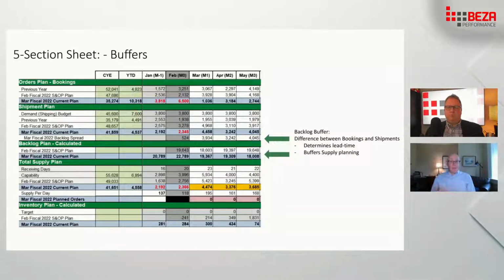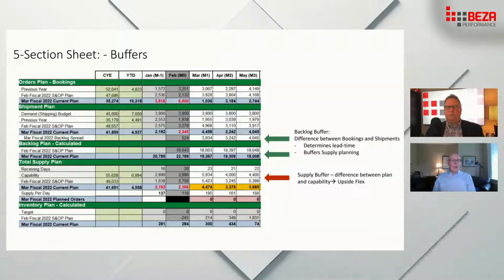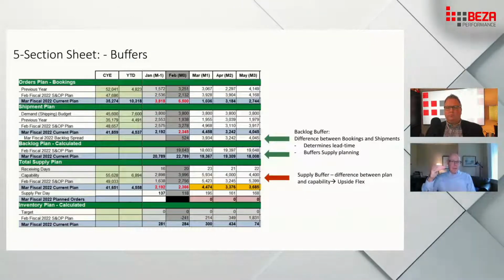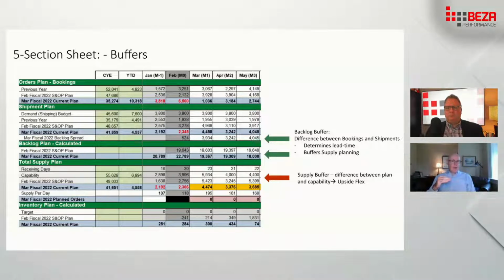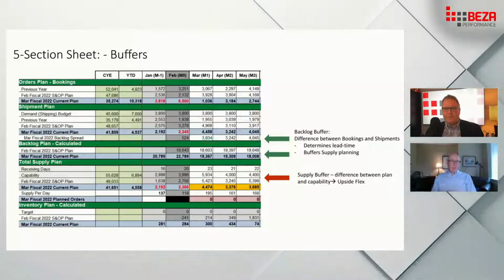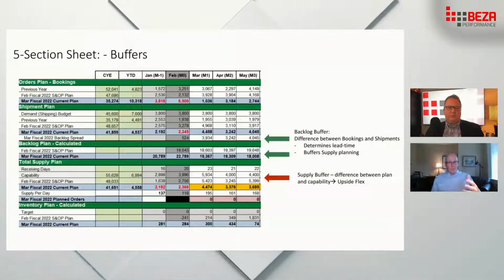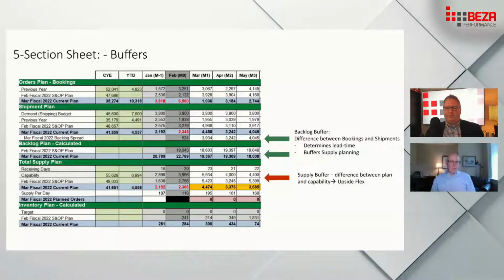The other buffer, which we've really talked about, and without a constraint-based family you do not see, is your supply buffer, right? Which is the difference between your capability and what your production plan is. Sometimes we'll express that in terms of what we'll call upside flex. Where can you get to? Often there's some specific thought around that, like, I can utilize my upside flex for 1 month, but after that I've bled all of the buffer of my components and I can't use it again. So the family structure is so important that it allows you to do those two buffers.